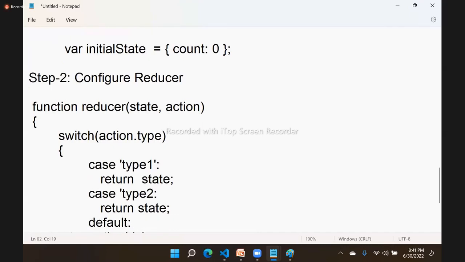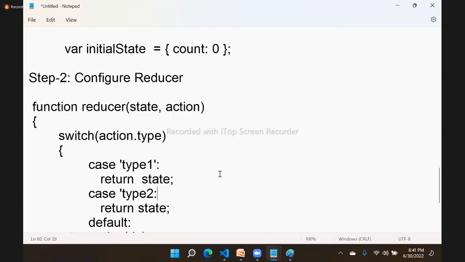If action type is this, then we will, that means action is an object which is expecting what? Type as a property. So when you pass based on the type, it will perform the functionality and store the data, right?